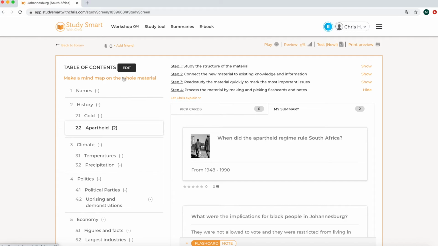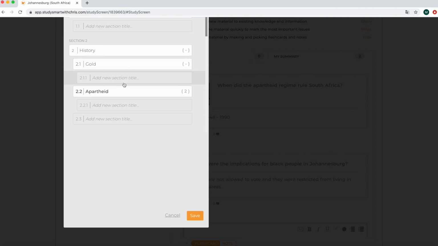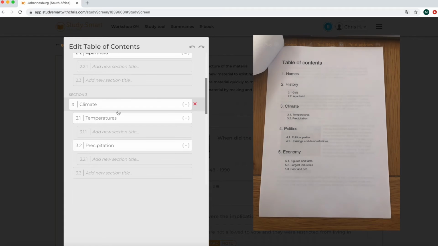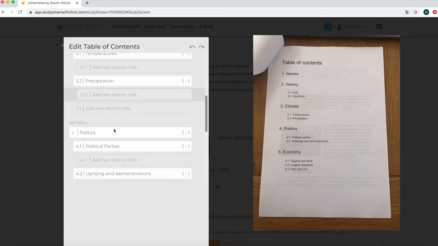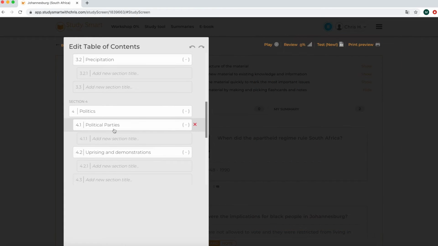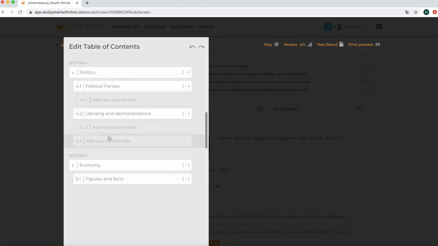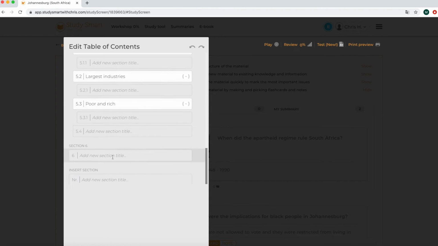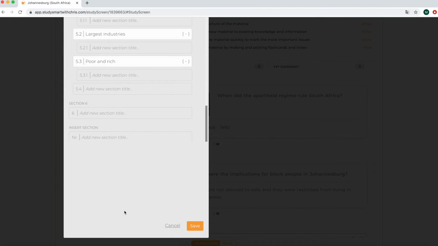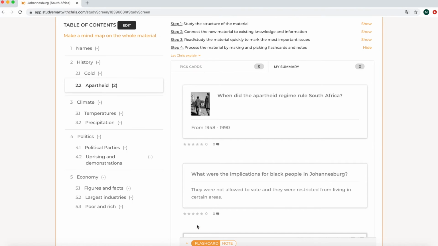This isn't done automatically. You need to fill this in. So you can always click on edit, and then you can fill out the titles that you want to study. You just fill out the titles that you actually have to study with their parent chapters. So always fill in the main chapter, so 4 or 3 or 2, and then the subchapters up until the moment that you really have to study the material. And you can add as many as you want. Always make sure that you have the right number in front of the chapter that you're studying. And then you click save, and then you have the perfect overview right here.